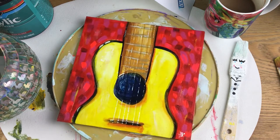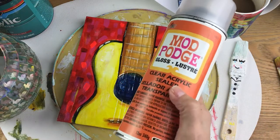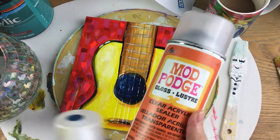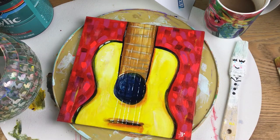Okay, so those are my two spray varnishes. This, again, not the greatest quality. I feel like it makes things sticky. I don't know. It's not my favorite, but I do have it here in the art studio, so I thought I'd show it to you. Again, Liquitex, I think, is a better way to go, but drum roll, please, my very, very favorite, and let's see if I can do this without spilling it, is the Polycrylic water-based.